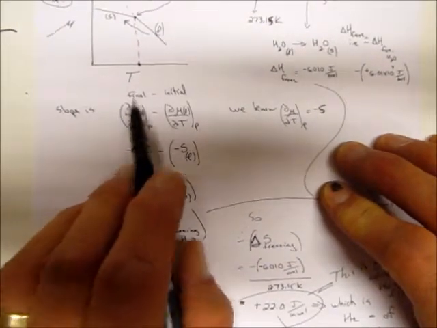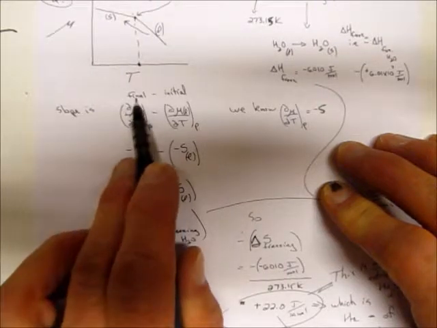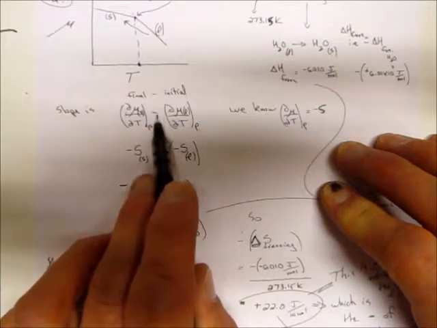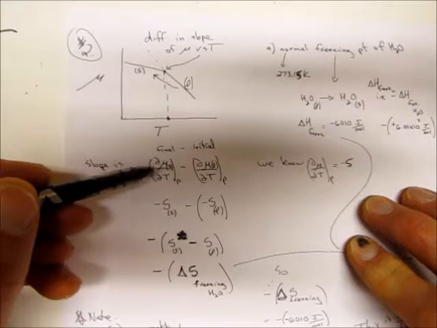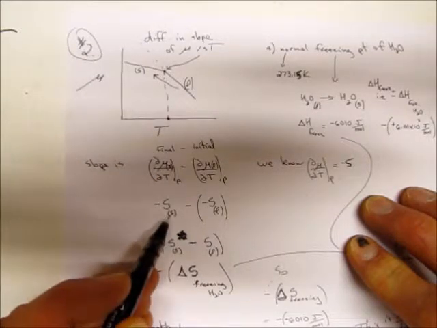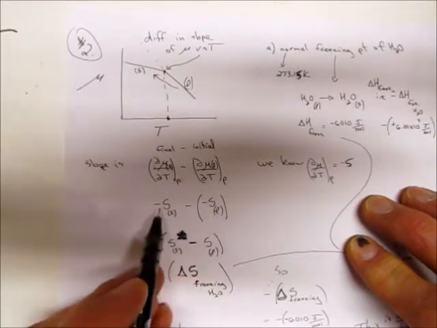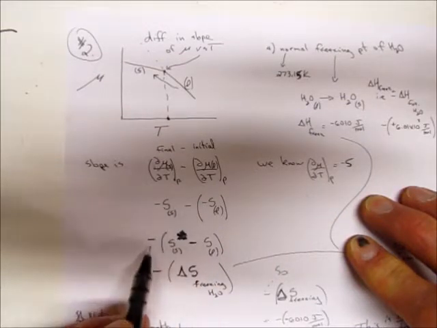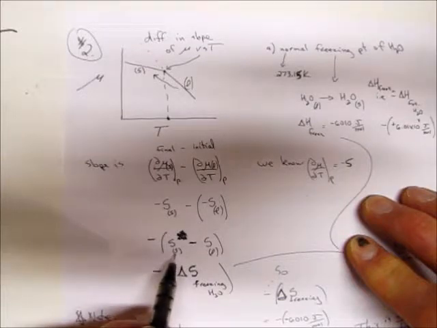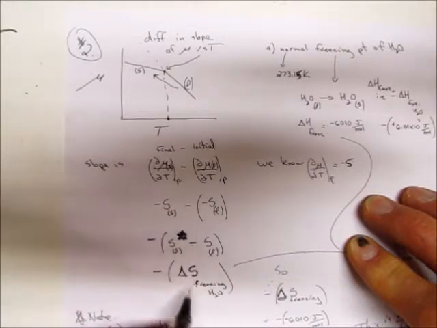So if our final thing is heading from liquid towards solid, what is the slope of the graph of the solid side, subtract off the slope of what the liquid would be? So the slope of the final one would be the negative entropy of the solid, subtract off the initial, which is the negative entropy of the liquid. I could factor out a negative for both terms, and I would get the entropy of the solid, subtract off the entropy of the liquid. So this right here would literally be the change in entropy when you freeze water.